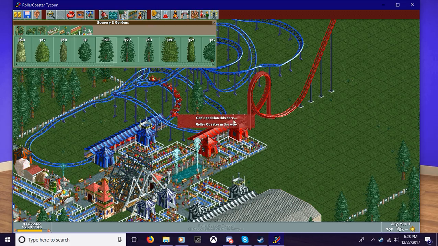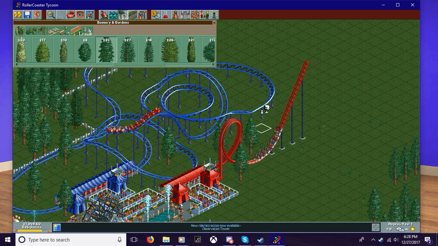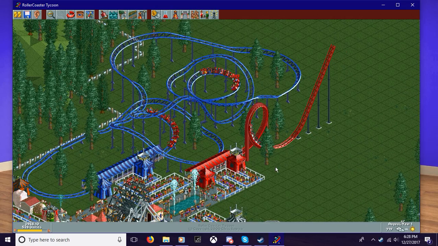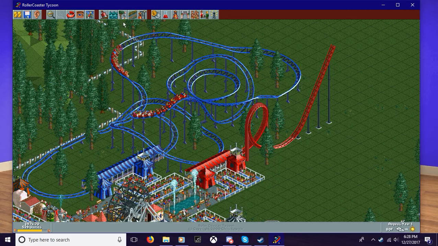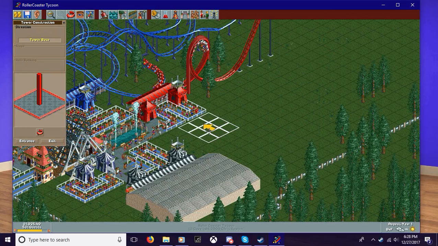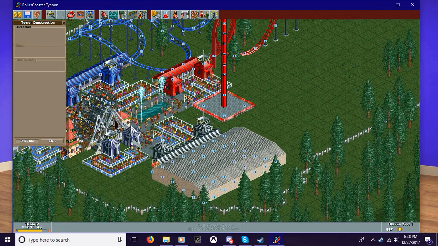Built some extra trees laying around. And some more rides available. This can increase the excitement. If so. There we go. A little bit of excitement. Now we got an observation tower, which I'd like to build, actually. That sounds good.